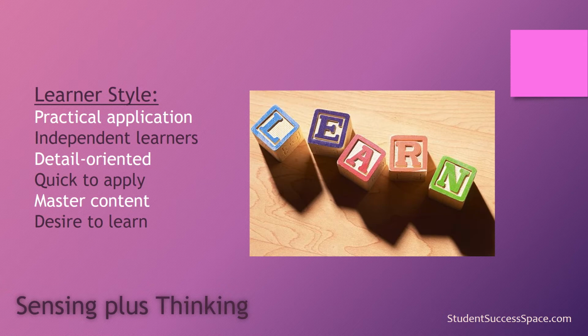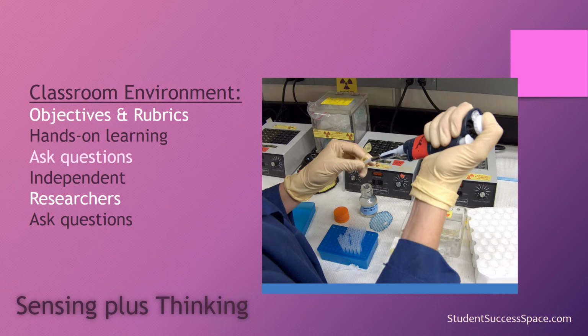And they're going to devote themselves to learning until they absolutely master the content. They consider themselves kind of a mastermind, even though they're very, very critical, highly critical of themselves. They're driven by a desire to learn the skills and to find a way to really use those skills. Remember, practical and realistic, analytical and logical problem solvers. Now, their classroom needs to be an active, hands-on learning environment, even though it's independent. And I know that gets to be difficult to create a classroom that is detailed, independent, active, and hands-on. It's a real challenge for instructors sometimes, but they really need clear guidelines within those confines.